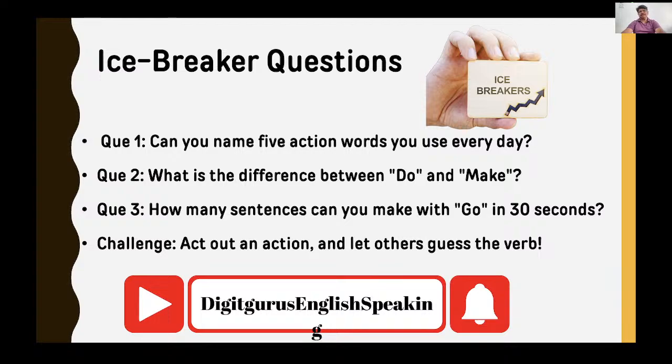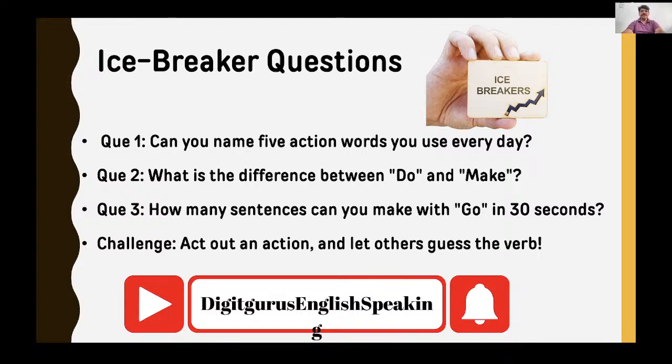Before we begin, let us do a quick warm up. I have some fun questions and challenges for you. First question: can you name five action verbs that you use in your daily life?